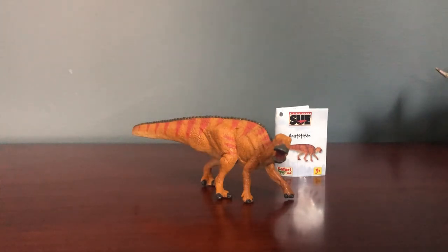I especially want to get one of the Sue variants and the Torvosaurus. Overall this is a great figure, and I was super glad to see it at a good price on eBay. I'd definitely recommend picking it up. The listing is around $12 plus $5 shipping, but if you add it to your watch list, the seller may send you an offer for less. I was able to get it for around $13 or $14, so it was well worth it.